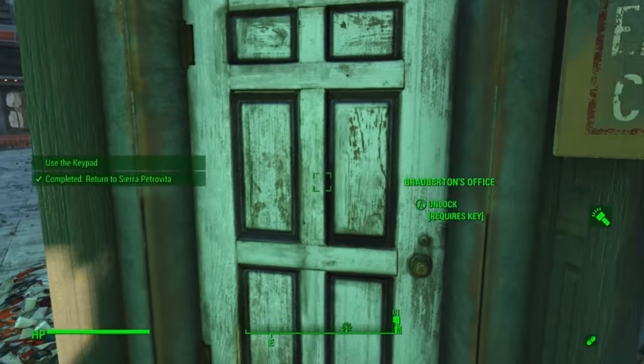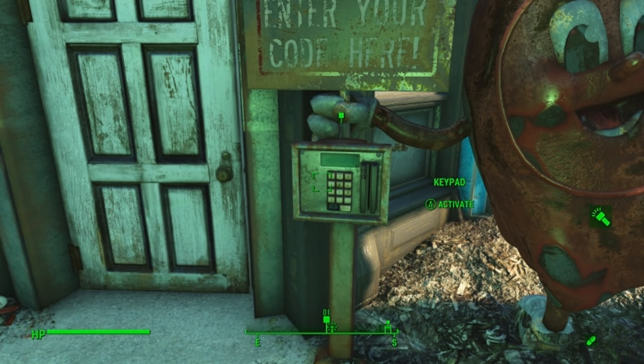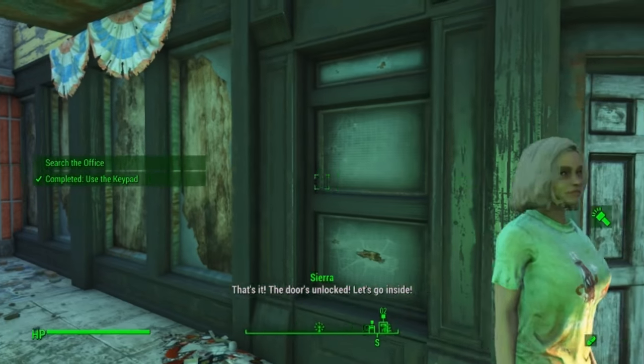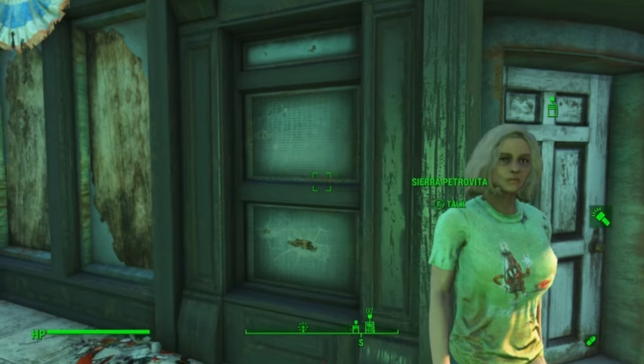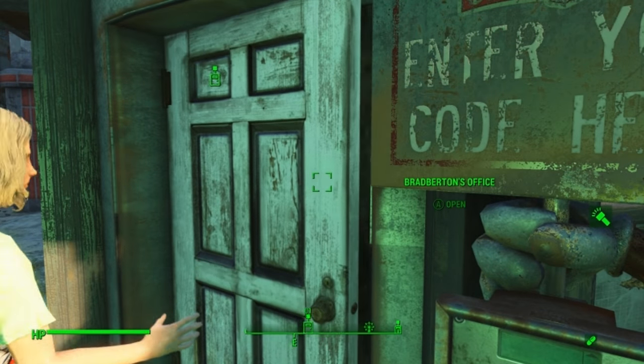Okay. So she suggests that we use this keypad to go into this house that's presumably been sealed for a really long time. Let's go inside! Now, it seems a little unlikely because you could just smash through that wood there. But let's do it.